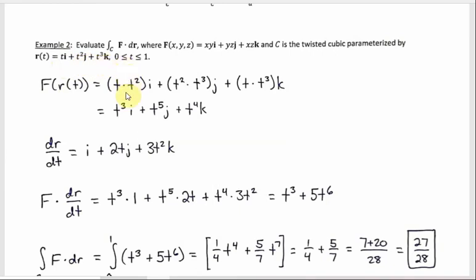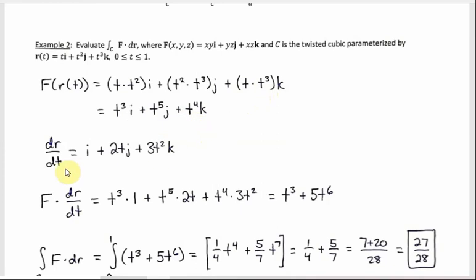So the first function here, the thing that's called m up above, that's just x times y. So there's x, there's y. Then here, y is t squared, z is t cubed. So there are those. And then x times z, t times t cubed. We can simplify those a little bit and we end up here. So there's f of r of t, right? Now f is written in terms of t instead of x, y, and z. So that'll help later when we're actually going to integrate this thing.